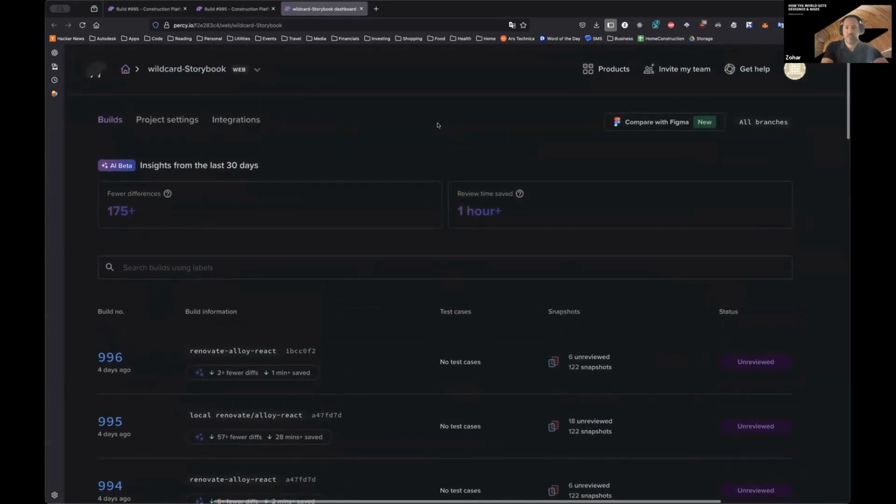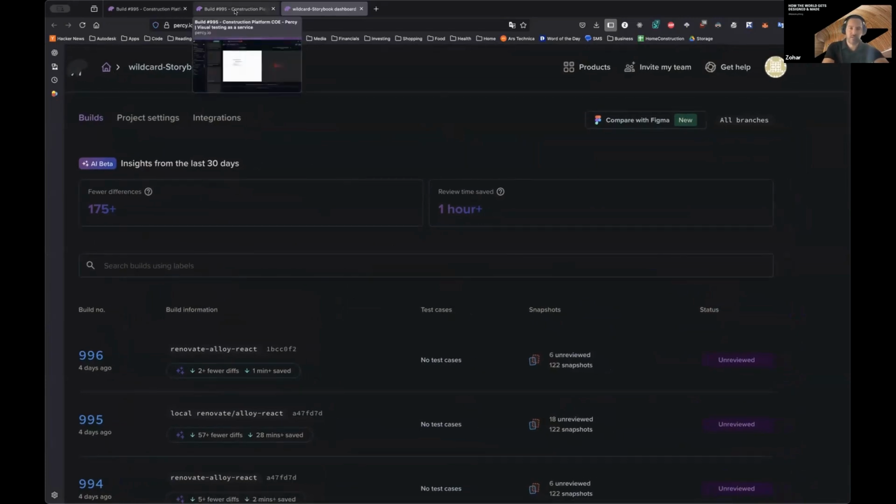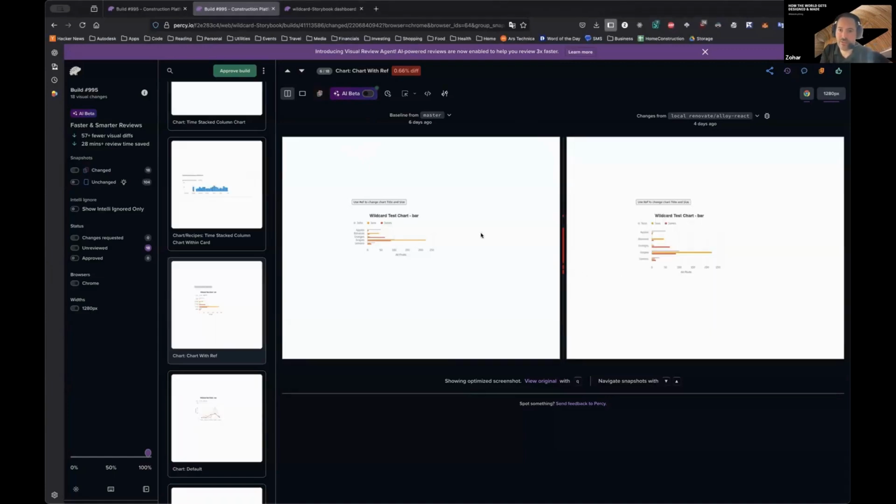So I think this is really the bottom line of the help you get from AI. And then when you go into a specific build, you could see, let me move this Zoom screen for a second. Okay. You could see that even if you look at the two graphs, they look very similar, but there is a difference, right?